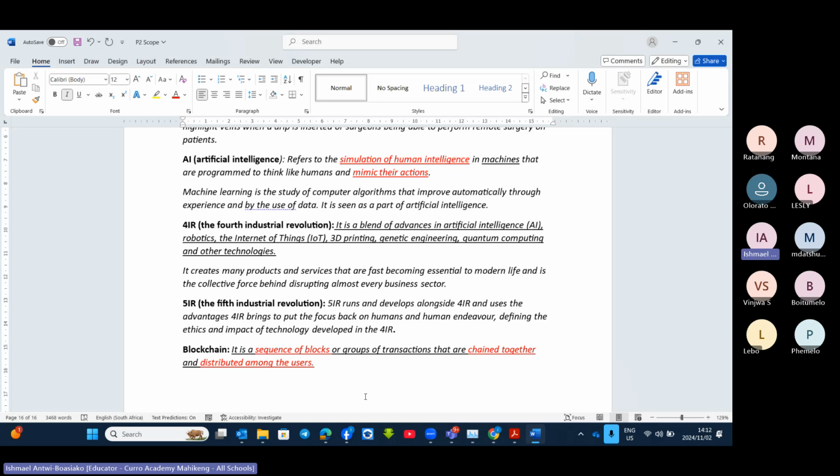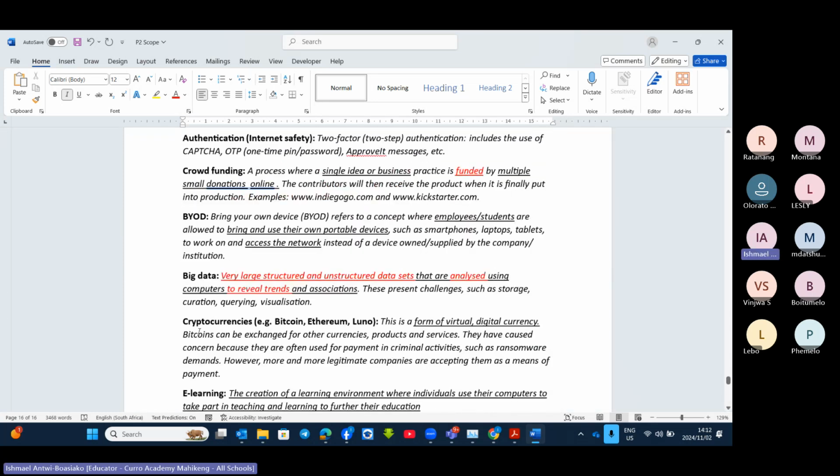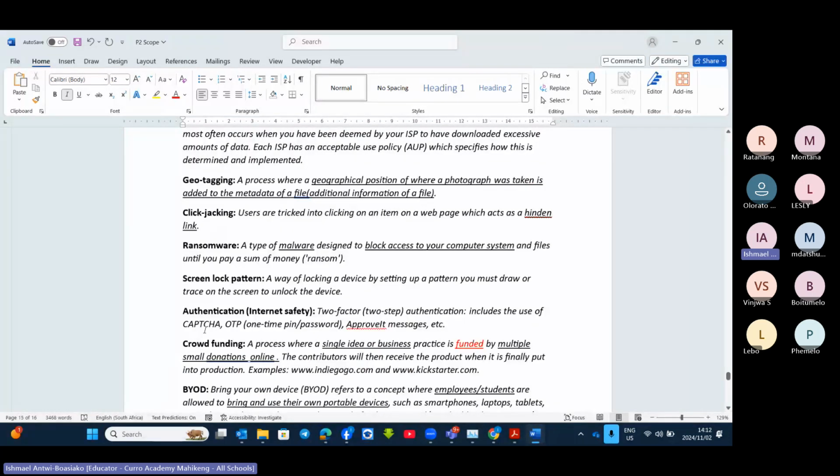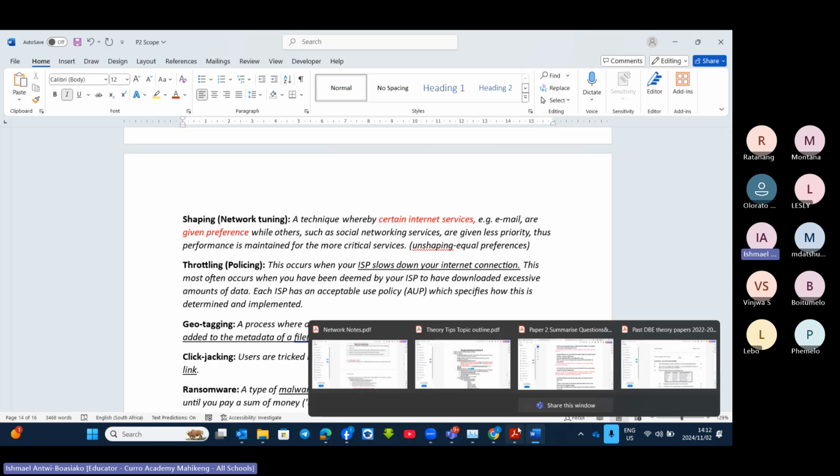Right. So basically, these are the terminologies that one needs to know regarding CAT paper 2. You have to know the definitions, how they are being implemented, their merits and demerits, or the disadvantages and advantages. You need to know them. And I will urge you to go through the question papers as well. Then you'll be able to answer most of our questions.